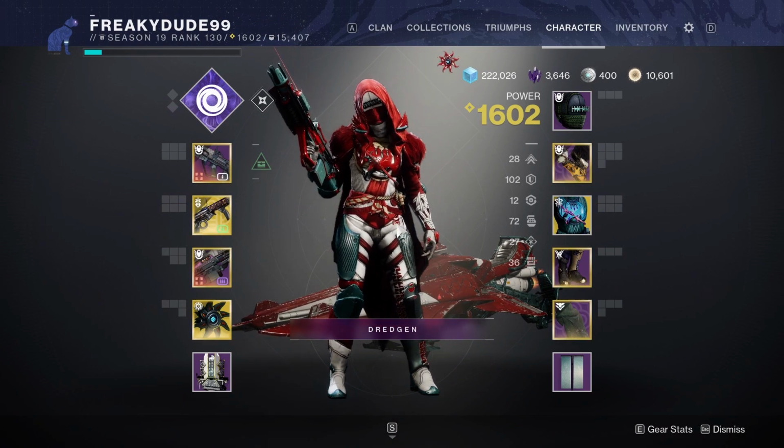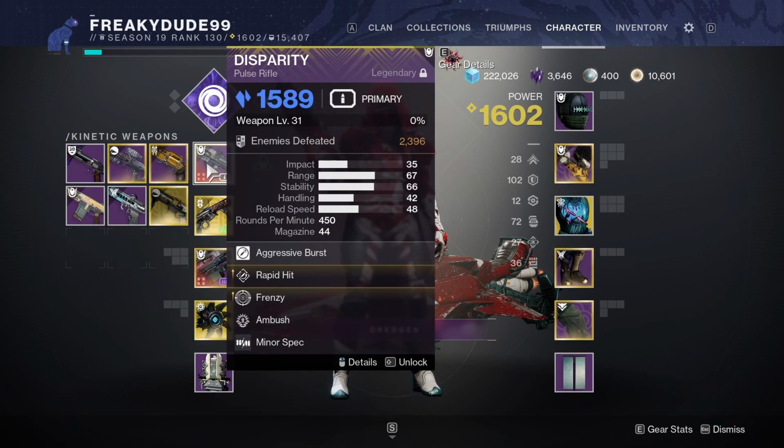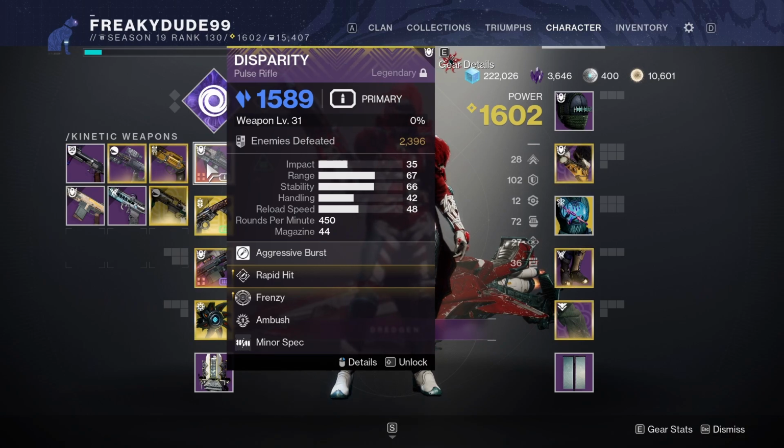Moving on to the weapons, I'm going to be rocking Disparity. You can be rocking any kind of pulse rifle in the kinetic slot because anti-barrier rounds is what you're going to be wanting for current content. As well as Disparity is just a really nice pulse rifle to have. Go check out my video on it if you haven't. Rapid Hit and Frenzy is a fantastic role in PvE.